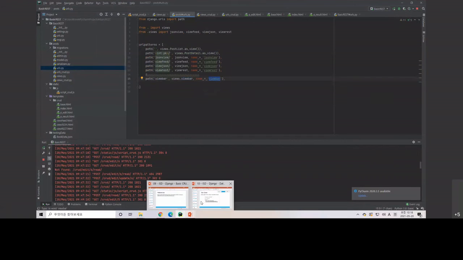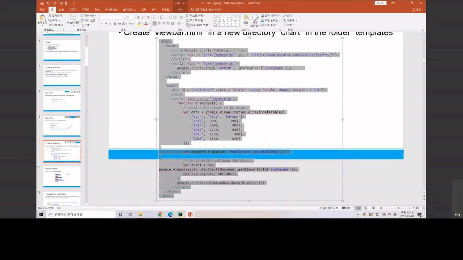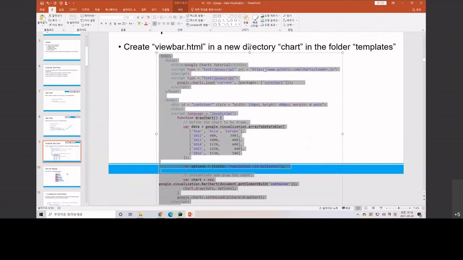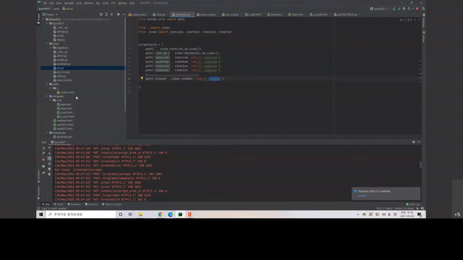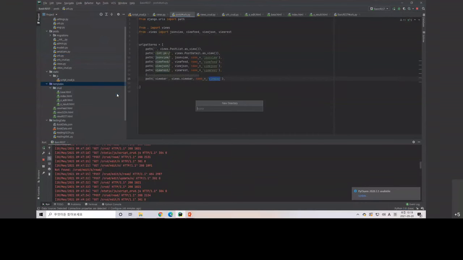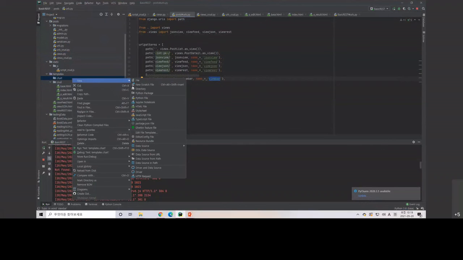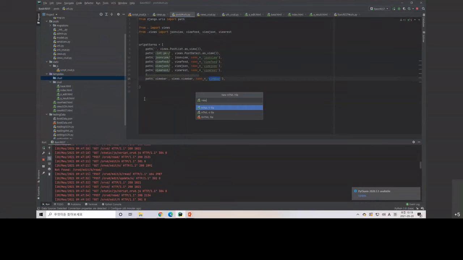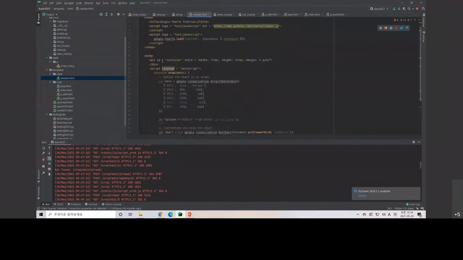And after that, let me give you one simple example in the viewbar.html. You can just copy and paste this one. Let's make a new directory. In the templates, let's make a new directory chart, and let's make a new HTML file, view bar, and then copy and paste the code here.